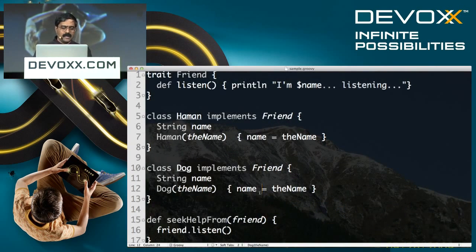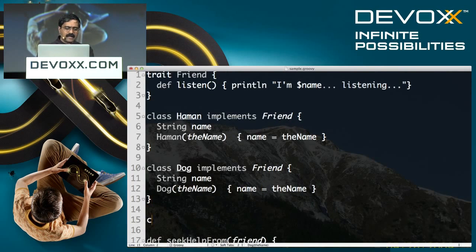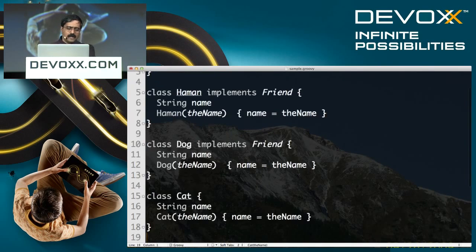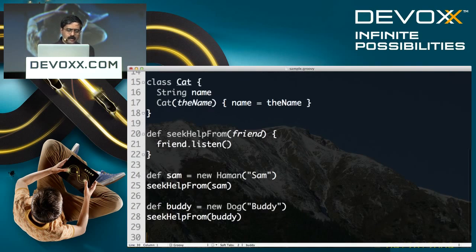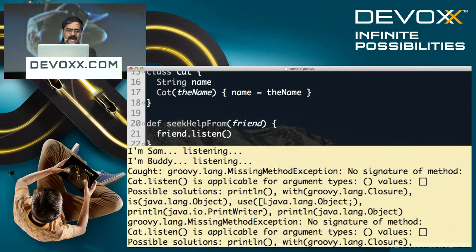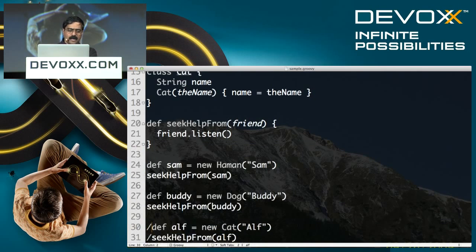In the case of Groovy, let's go back here and create a class called cat. And the cat is going to have a name over here, and let's go ahead and say name is equal to, let's give this the name. Now if I come back over here to the code, and I define alf equals new cat, and we pass alf to this method, you can see in this case it's going to break because alf is not friendly.